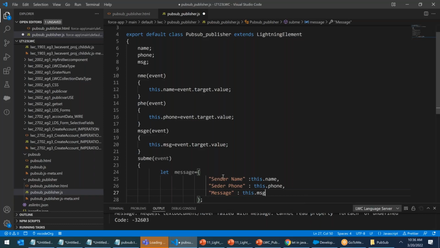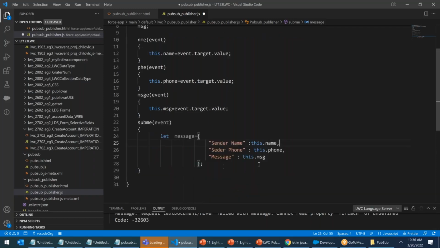When I pass this data, if I don't use let, if I use var, then this all will come in one line, one after another. Immediately after this, sender name will come, sender phone will come, then message will come. But no, Rupam, I want the exact same format to be maintained. When I receive the message, I should receive it in three lines. That is the reason we are using let.